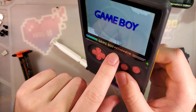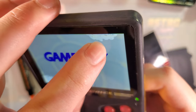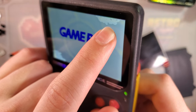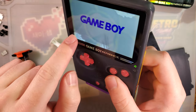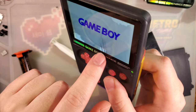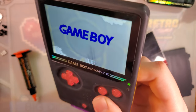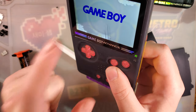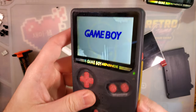Issue two and issue three are a little bit different. Issue two: I got a little bit of the Loka bled into the LCD itself, which resulted in this kind of wet-looking artifact — and there's absolutely nothing I can do about that; this screen is done for. The third issue looks like more of the same — Loka got within the diffusion layers of the LCD and resulted in weird streaks. But that could also be the lens separating. If it's the lens separating, I still have no idea how to fix that; but if it's just more intrusion, I've got an idea.